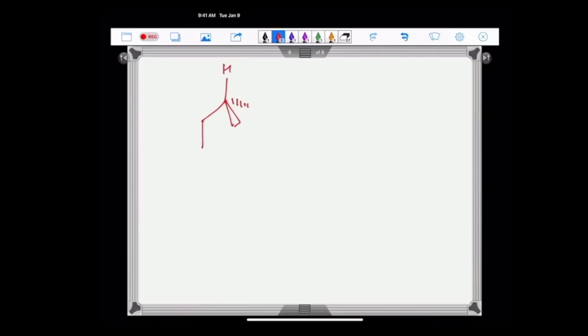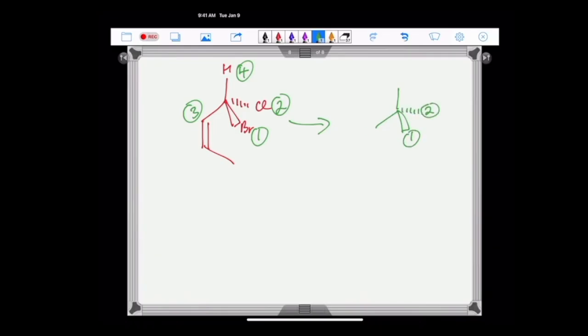If you want to do this by drawing, here is the method I like to use. Bromine, chlorine. Step one, get your CIP numbering correct. This allows you to simplify that center and manipulate it more easily. So I'm going to redraw this as a tetrahedron where this is 2, this is 1, this is 3, and this is 4. So now I'm just dealing with the tetrahedron and numbers.